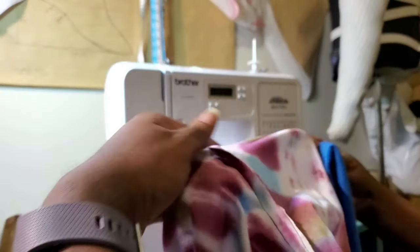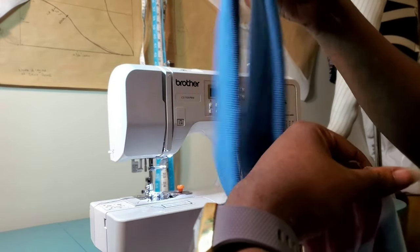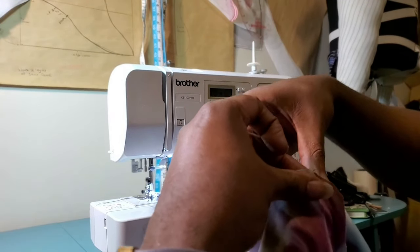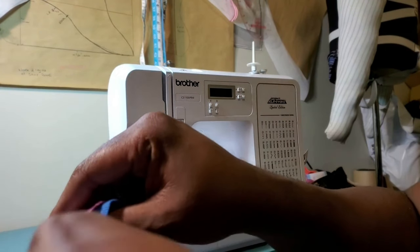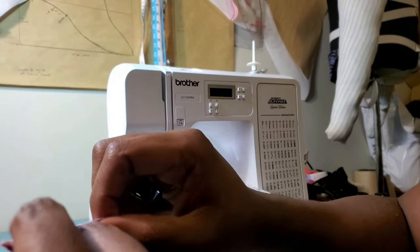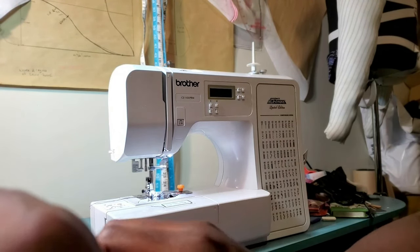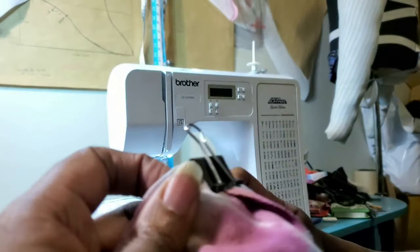So same again, inside out, but you're gonna take your sleeve and put it right side inside the armhole. I'm just setting this in there so that it's in. I'll adjust as we go along by hand. I don't particularly like to pin because it's a commitment. It's just a preference. And this doesn't damage the fabric, so I'm here for that.